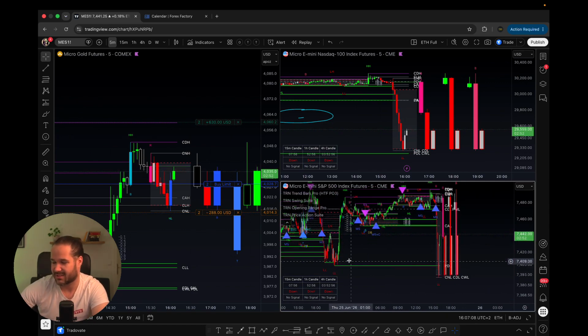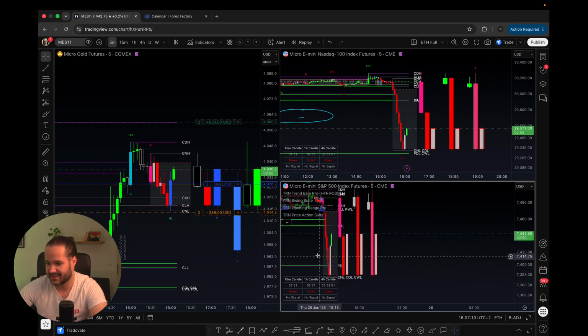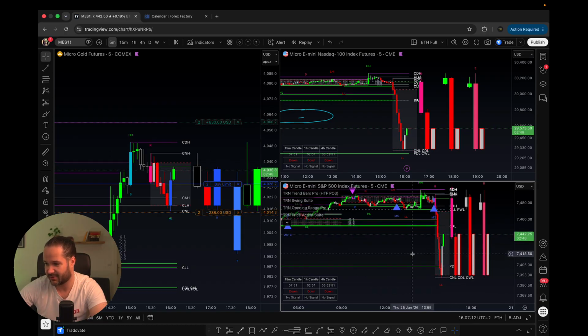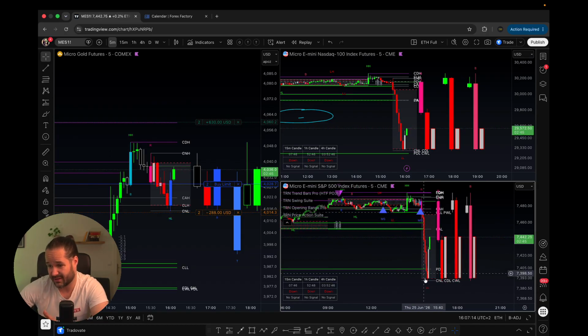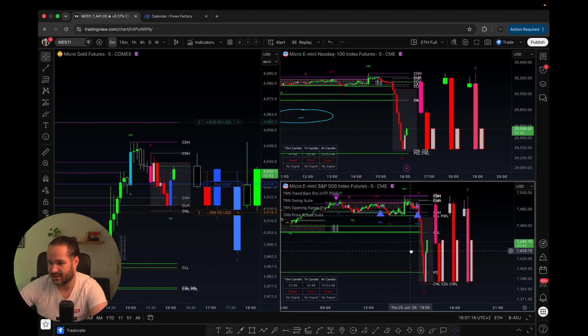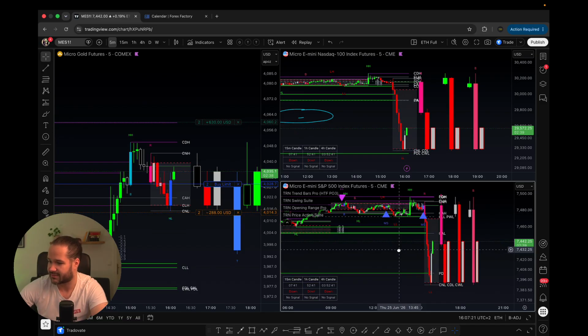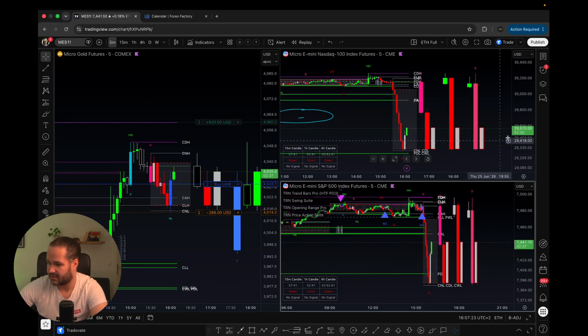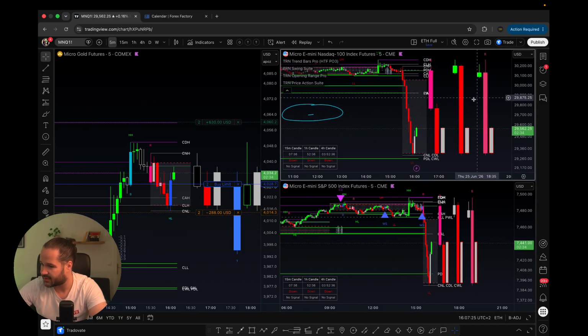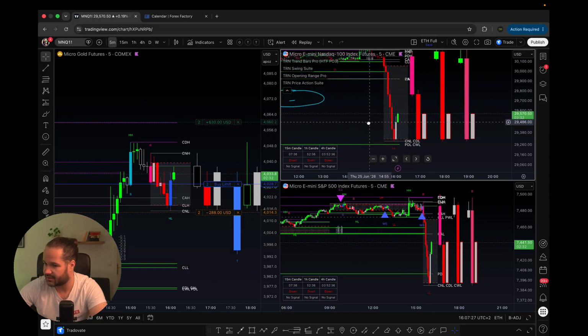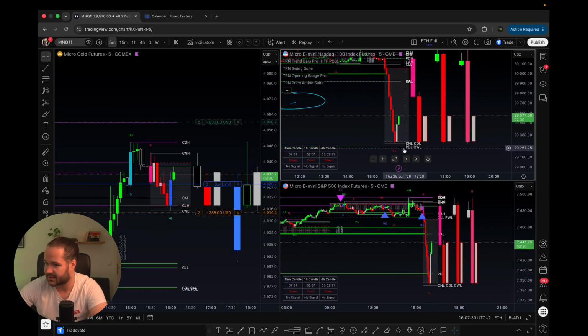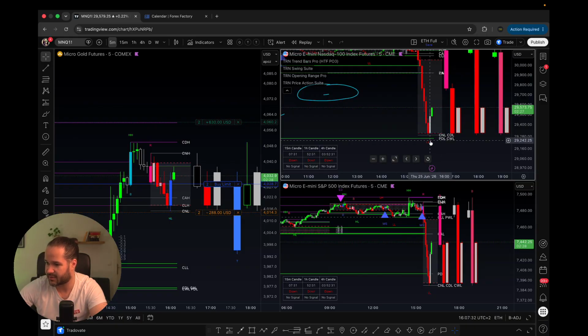That's not random, guys. It's not random that we grab the liquidity below the previous day low, and especially then, yeah, now we're coming up with a recovery. So no, that's not a surprise. What is also a bit crazy is that NQ didn't grab the liquidity here, still sitting here. That's a bit crazy because we were so close, and that's also why I think this might be a trap. We will come back and we will grab this liquidity here.